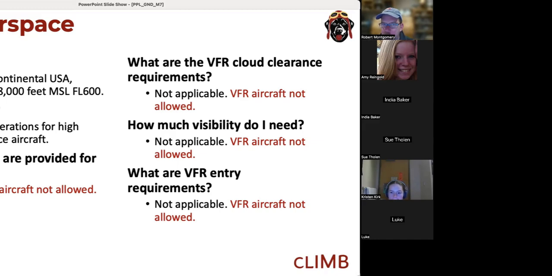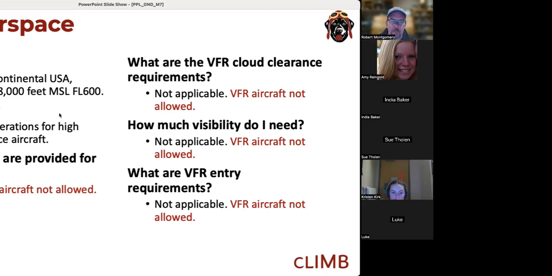There are cases where very slow aircraft can climb up very high and get up into Class A under visual flight rules. Trust me, if you're going to encounter one of those things, you're going to get very well briefed, right? That's not what we're talking about here. From our perspective as VFR pilots flying airplanes, we are just not allowed in Class A airspace. That's the bad news. The good news is it doesn't really matter to us because it's so high that we couldn't get there even if we wanted to, right? Our Skyhawk's not going to get up there.